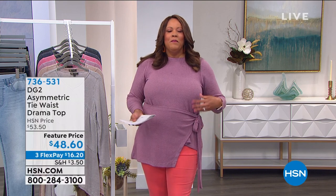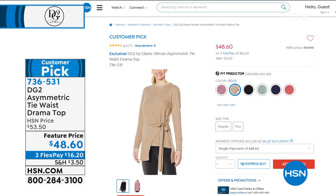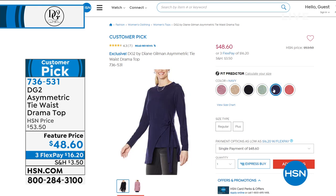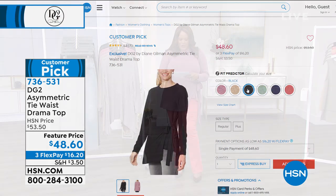This is a cute little sweater with some color blocking. I love this sweater because it has a nice asymmetric detail. You normally don't see a sweater like this. You can tie it at the side and it has an asymmetrical hem. So it's a little sassy, a little sex appeal. Beautiful colors — I have on the amethyst. We also have it in beige, black, moss, navy, and rose. It's coming in extra small to 3X. $16 to get this home, and it is a huge customer pick.